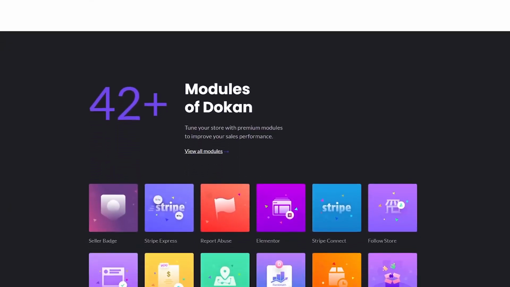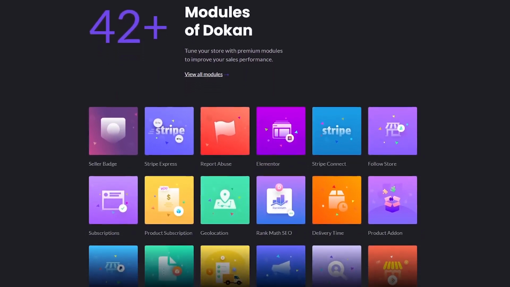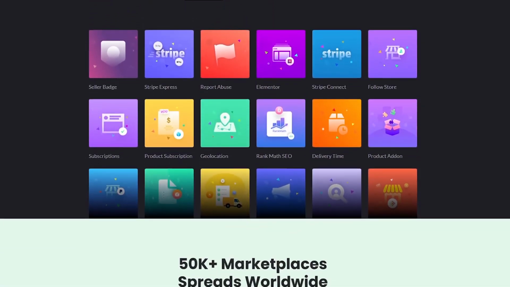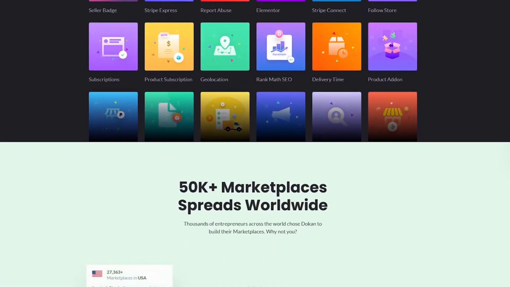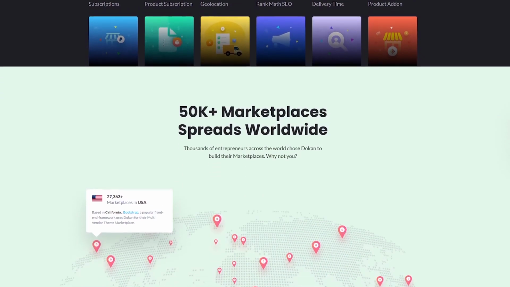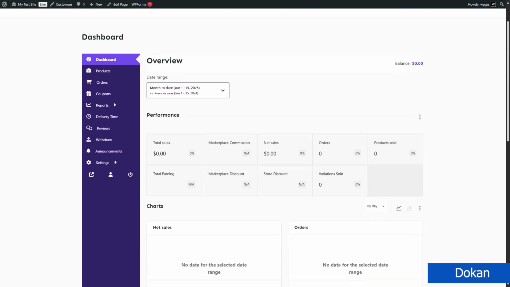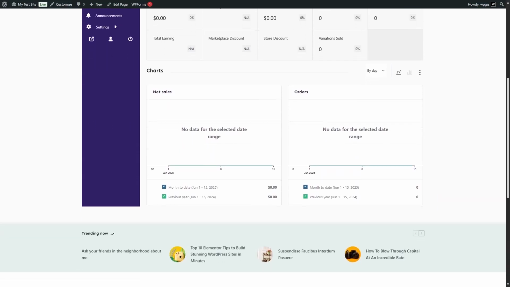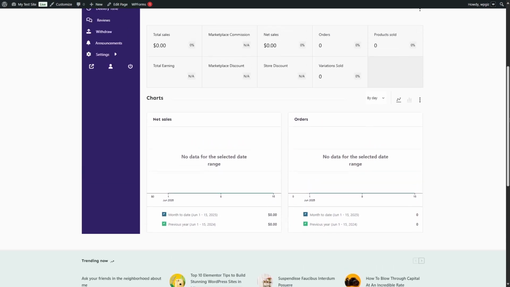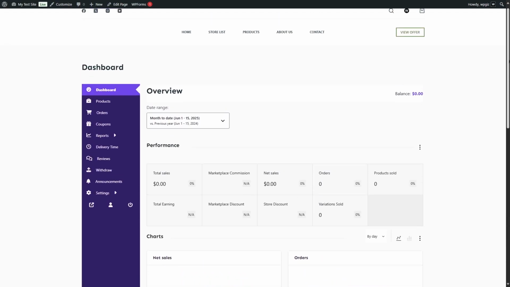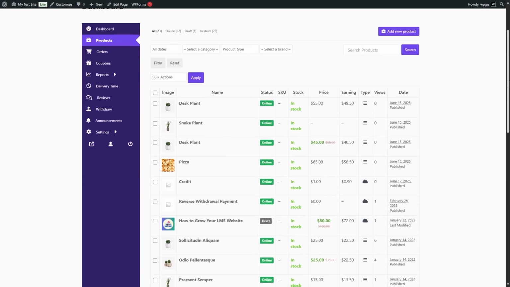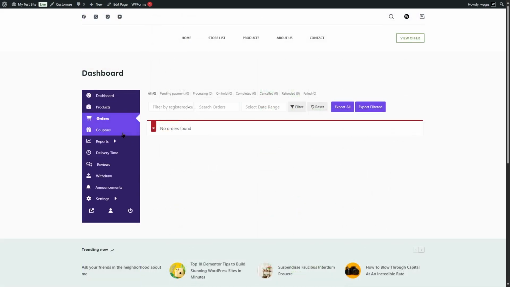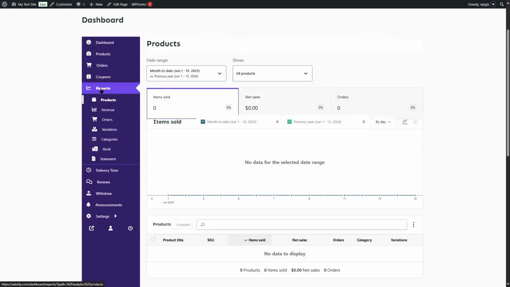So now that you know what they are, let's break down what they actually offer, starting with a head-to-head feature comparison. Now let's compare the features of Dokan and MarketKing. Vendor dashboard. Vendor dashboard is where your vendors manage everything, so it needs to be simple and powerful. Dokan offers a clean and easy-to-use dashboard that sits on the front end. Vendors can manage their products, orders, coupons, and even view reports. It's well-designed, especially for beginners.